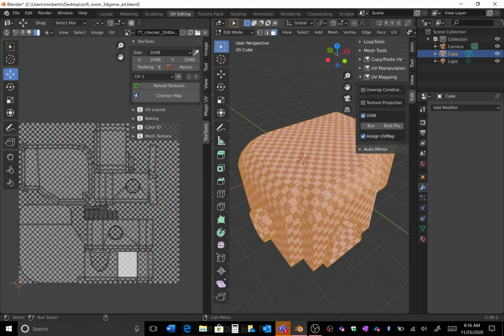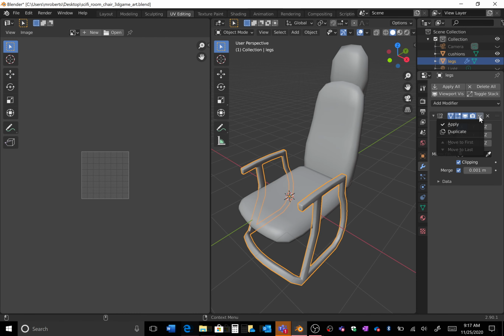In this case, we actually did have a modifier for this one. So maybe undo that, Control-Z, click on that. And remember, you can just click on this guy to apply. Now, if you have the modifier add-on, right? There's an add-on called modifiers in Blender. It comes with it. You get things like apply all, delete all, which is kind of cool, right? And then I can select both, right-click, join. Now they're one object.